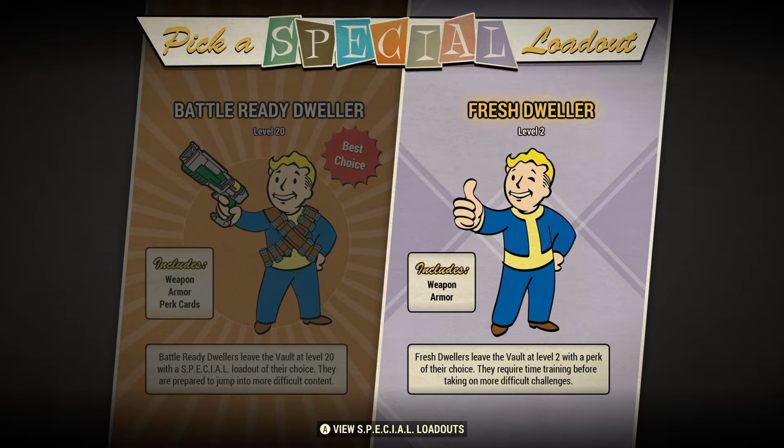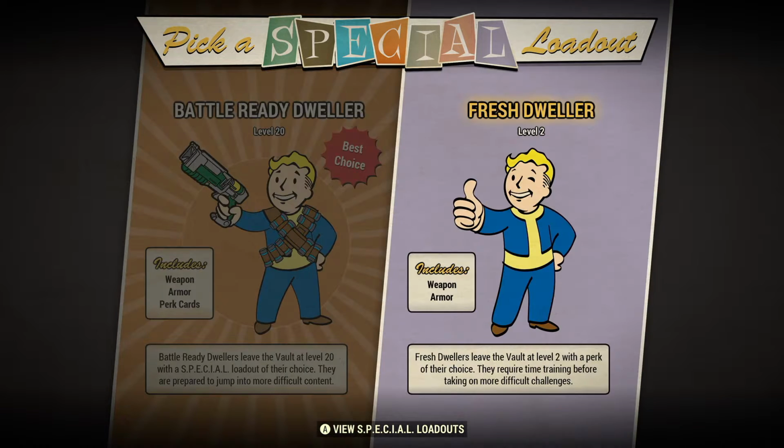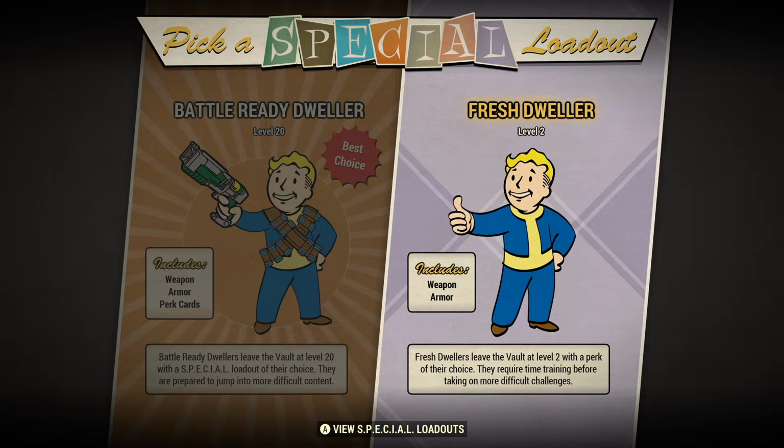I would go with the fresh dweller, or if you just want to jump into the game and have a variety of abilities already at your disposal, a bunch of perks set up, a special loadout, go with level 20. Either option is great. It just depends on what kind of experience you want out of the get-go. I would say if you've never played the game before and you're coming into it as a new player for the very first time and you want the most streamlined experience, go with the Battle Ready Dweller, the level 20. Otherwise, if you want to go old school, you could do the Fresh Dweller and go from there.